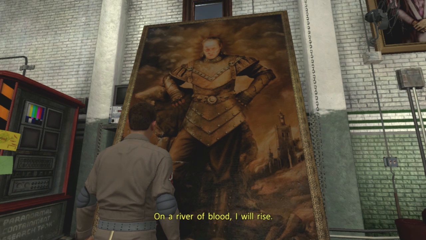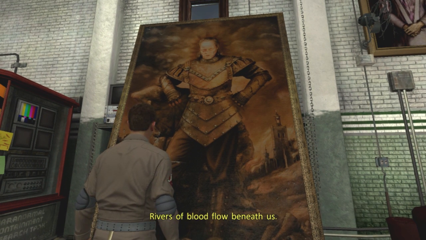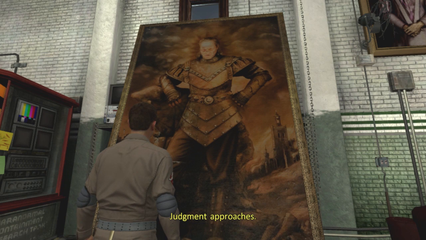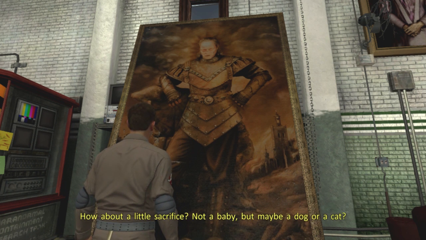On a river of blood I will rise. Pretty sure you already said that one. Rivers of blood flow beneath us. You already got that one too. Approaches. Another repeat. Look deep inside yourself and ask if this was a true victory. It was a major victory. How about a little sacrifice? Not a baby, but maybe a dog, Dr. Venkman, or a cat. Catastrophic.